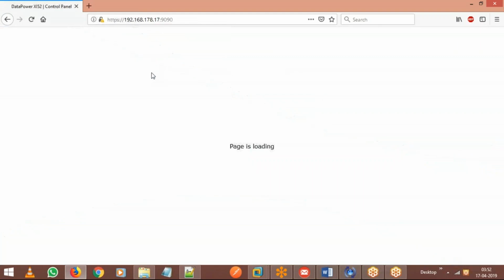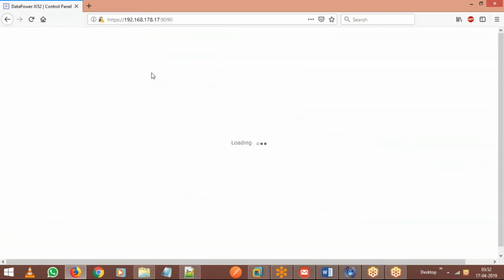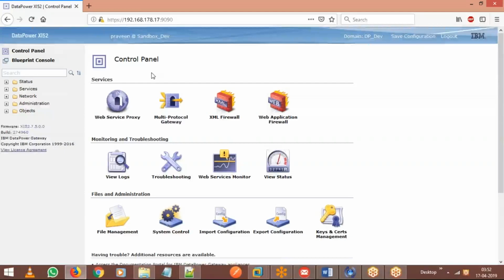Now if you see, you are a dedicated user to this particular domain. You see, now the username is Praveen and you see here dpdev. You don't see a drop down list here because you don't have permission to log into any other domain, hence you don't see the drop down also. You are a restricted user within this domain. So normally in real time, the admin will create a user account like this and he will give you the permission to access application domains.